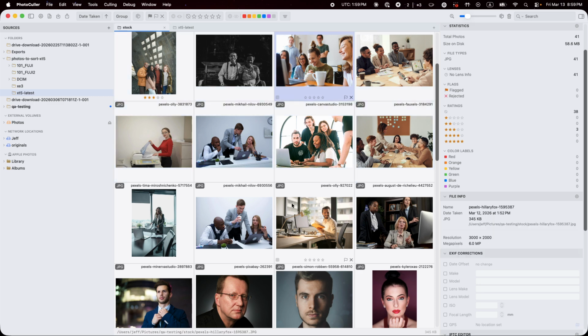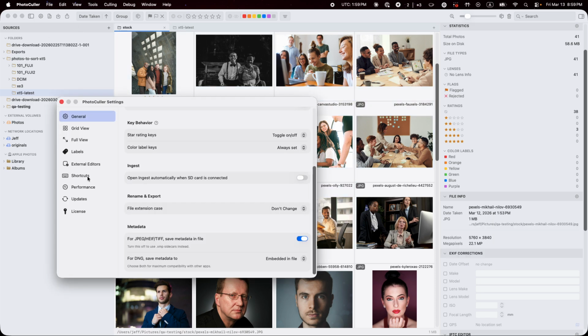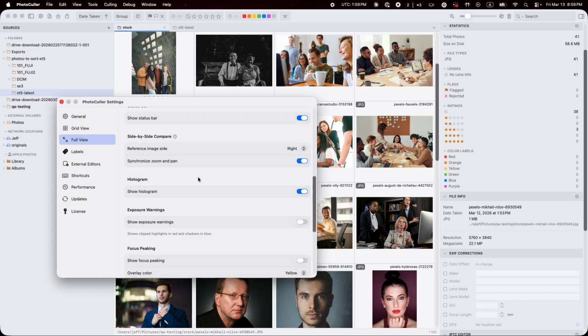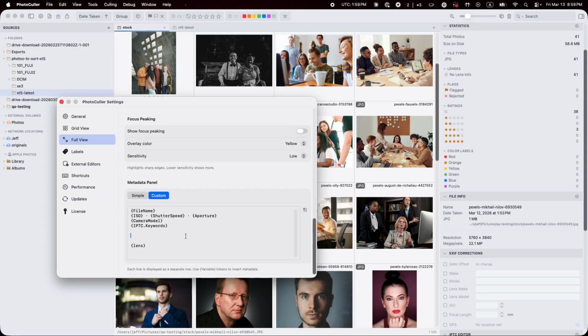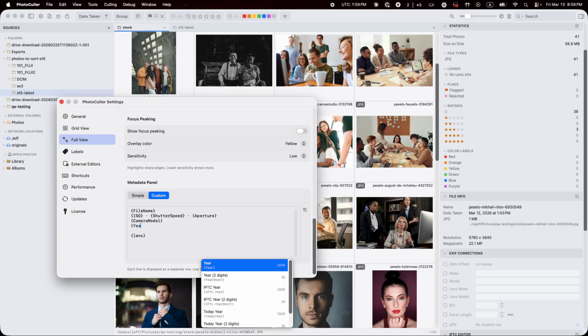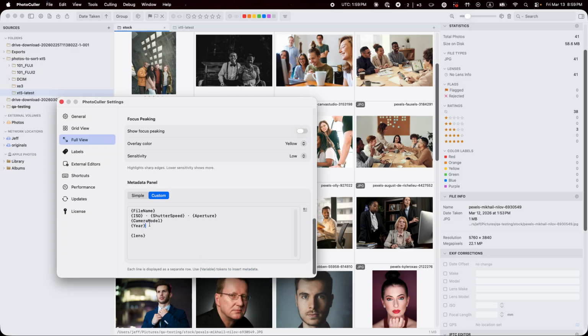Another thing that I would like to showcase is in the settings under full view, you can now customize the metadata panel that shows up in the full view. So for example, I could add year, lens, camera model, all of that.